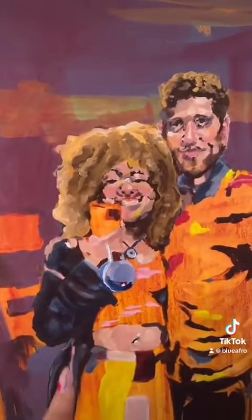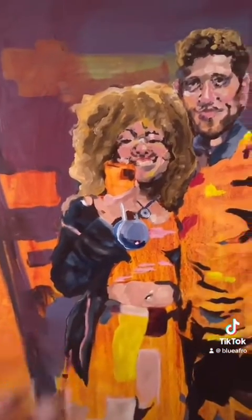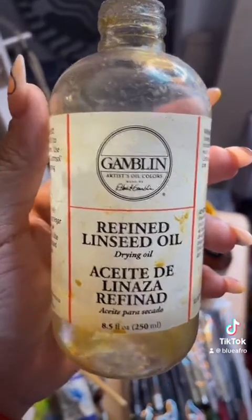Start your paintings with acrylic first. You can paint oil over acrylic, but you can't paint acrylic over oil. This is very helpful if you like to paint in layers. This is also really good if you like to paint fast and in layers.